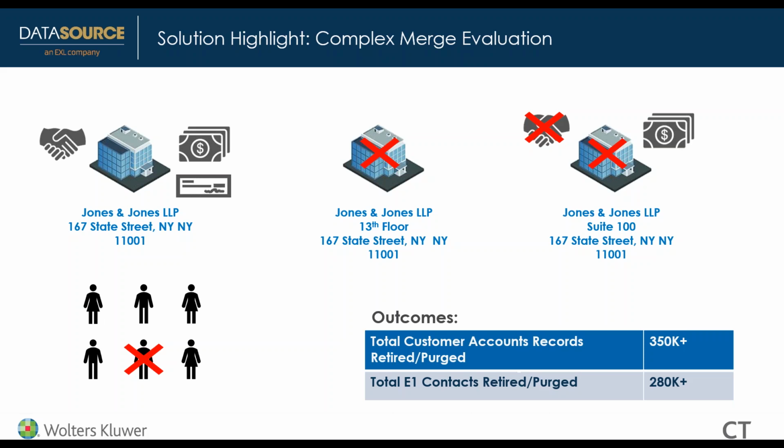We actually delete the records out of our CRM product. On the left, you have the result of multiple contacts being under a new parent. And if any of those contacts are duplicates, then we take a second pass and end date those contacts. And that was batch. When we did the real time, we used web services to merge in MDM and then call functions to merge in source. The E1 is our ERP system, apologies. Our E1 ERP system merges in real time. We were able to end date the records, move the contacts, and remove those records from the searching. On the Salesforce side of things, our CRM project, it's sort of like a 2-hour delay. We're also end dating the records.